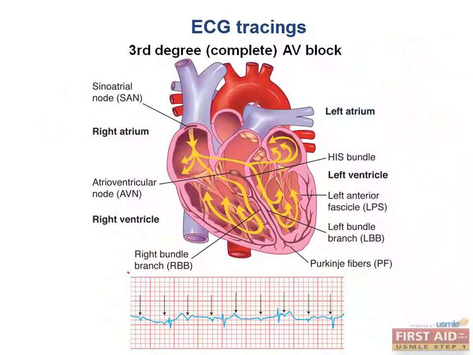So let's check out this ECG tracing. As you can see, there's no relationship at all between our P waves and the QRS complexes. They're just randomly spaced out everywhere, to the point where you can even have abnormalities where you can't even discern what's going on at all. So here's a P wave, here's a P wave, oh, there's a little QRS, here we have a P wave trying to start, here's a P wave, there's another QRS, here's a repolarization wave, a T wave. It's just everywhere. The ability of us to read this ECG is very limited because it is not normal, and there's no consistent pattern between the two. The atria and the depolarization of the ventricles are completely off.